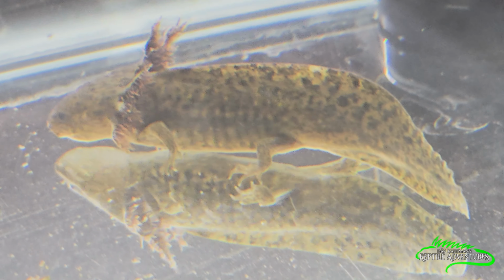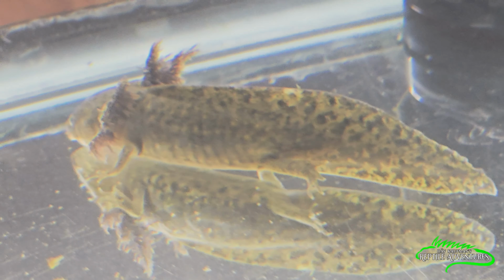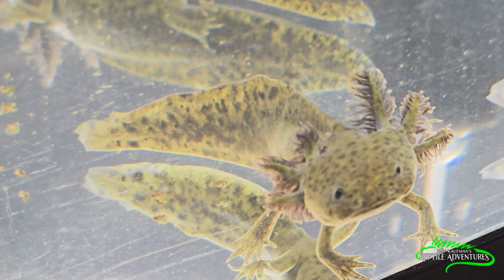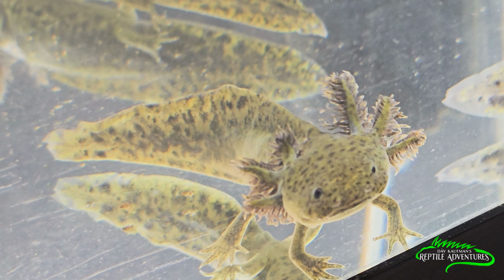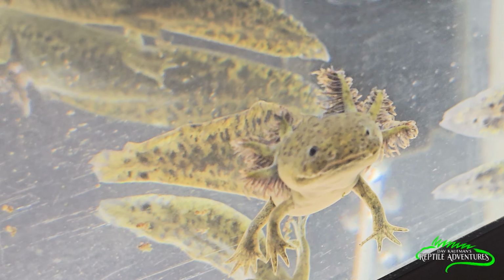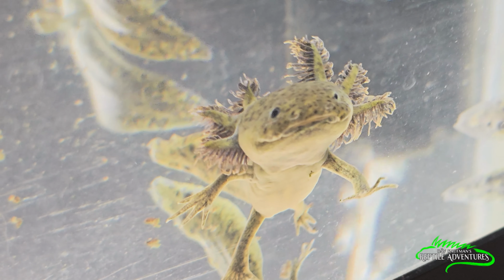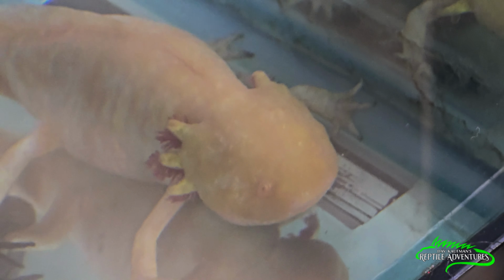What is the most inexpensive axolotl they can buy for their first pet? Generally, it is the wild types because they are the most common coloring morph that you get out of any breed that you breed together. So they usually run anywhere from $70 to $80 for a wild type. Yep.